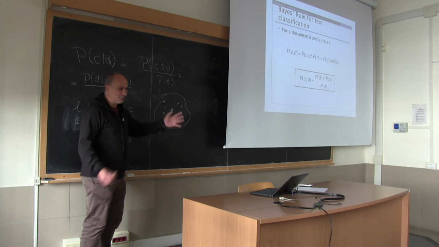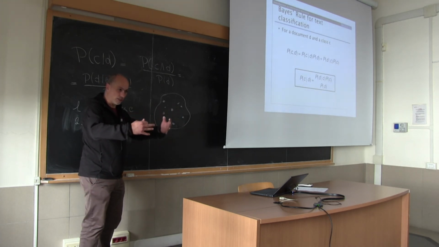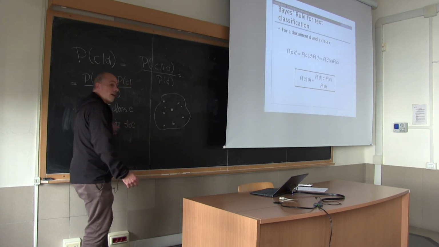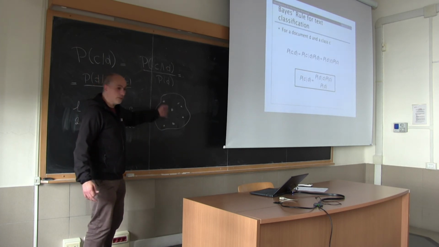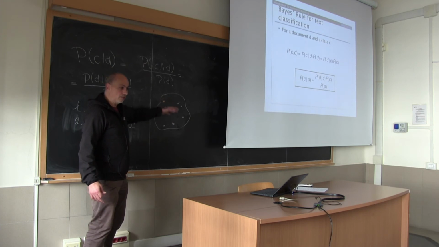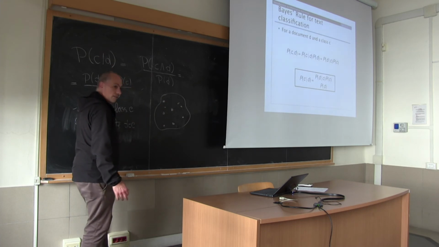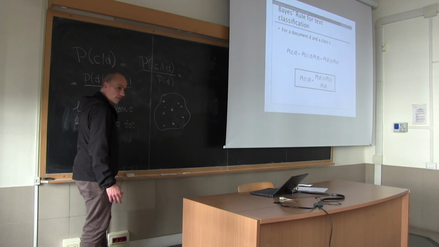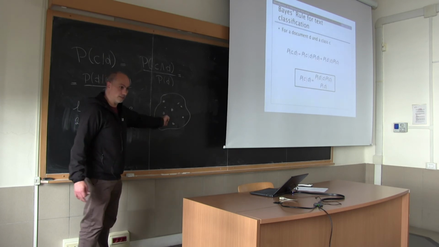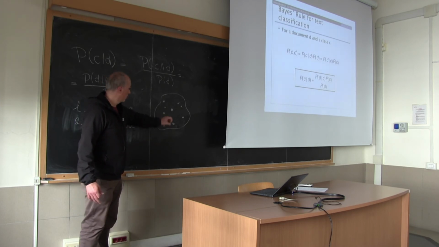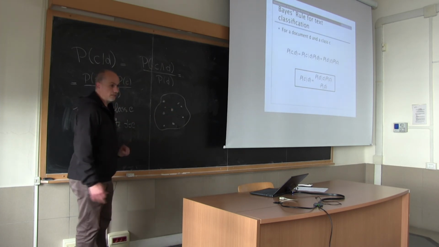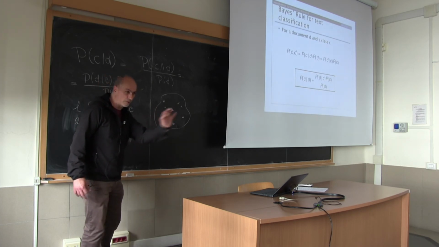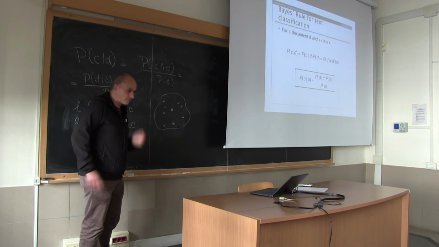You see what I mean? If the documents in your training set were generated from this unknown distribution, the frequency of terms in these documents, depending on the class they belong to, will reflect this hidden probability distribution according to which the document was generated, right? That is why you are taking statistics on the training set to try and estimate these probabilities, okay? You see, we are getting closer, okay? That is what you're doing.